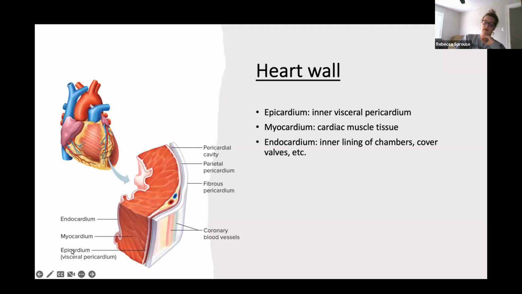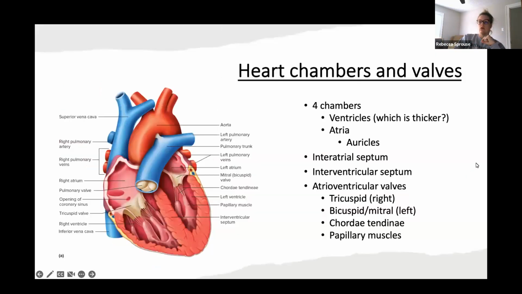Now, this is important because visceral pericardium, I always think of it as like saran wrap or plastic wrap, and it's kind of vacuum sealed to the organ. So that would make sense, that would be the outermost layer. And then the next layer is the thickest layer. This is going to be your muscular layer. Myo always means muscle. So this is your muscular layer, the myocardium. And then your endocardium is going to be the innermost wall. This endocardium is where blood is touching. So those would be the chambers of your heart, the inner parts that actually make contact with the blood.